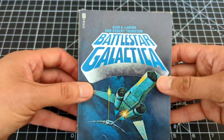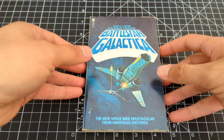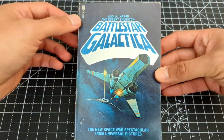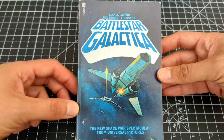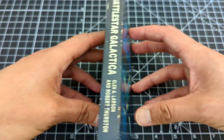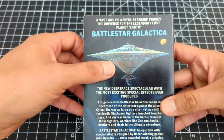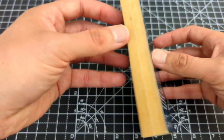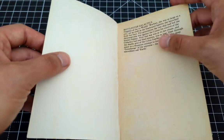I've come across this book several times out in the wild in UK second-hand bookstores, and every one of them bar one that I've seen has some sort of remainder mark at the foot of the book, indicating that this perhaps did not sell as well as hoped by the UK publisher. Whether this was due to poor reception at the time or perhaps Futura printing too many is anyone's guess, but it did sell very well in the United States, with something like 14 other novelisations of the TV episodes also published.